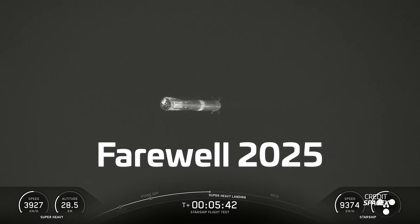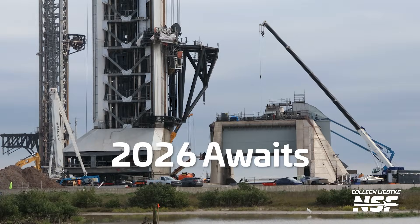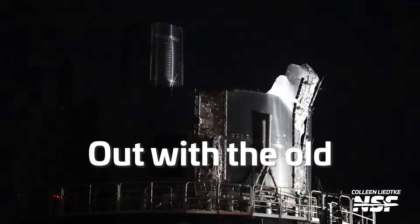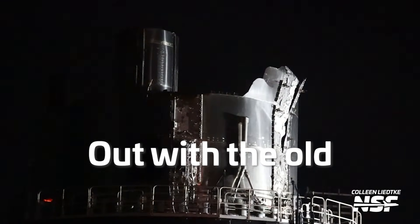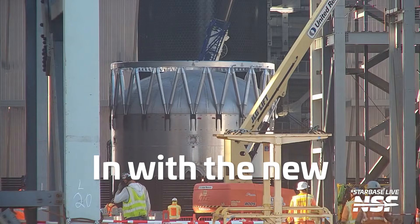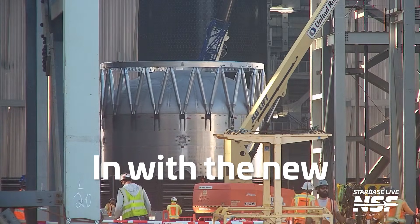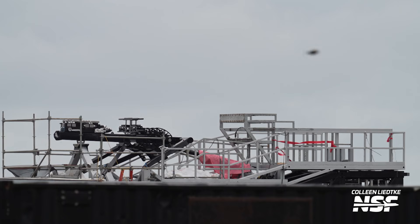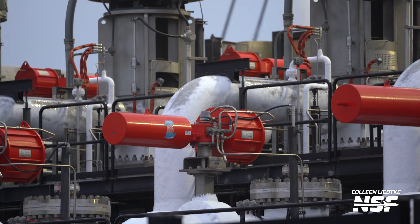With 2025 rapidly coming to a close, many important milestones still lay ahead of the Starship program leading into 2026. Almost a month has already passed since Booster 18's mishap at Massey's, and recovering from that has remained of the utmost importance, all while SpaceX is making progress at an unbelievable rate towards completing Booster 19. There are still a lot of questions remaining unanswered regarding timelines for vehicle and pad readiness ahead of Version 3's debut, which could be here sooner than we think. I'm Max Evans for NSF, and we have all of that to talk about and more on this holiday episode of Starbase Update.